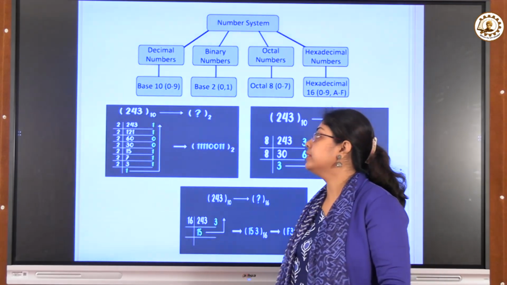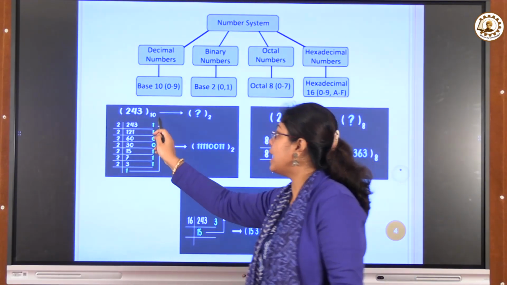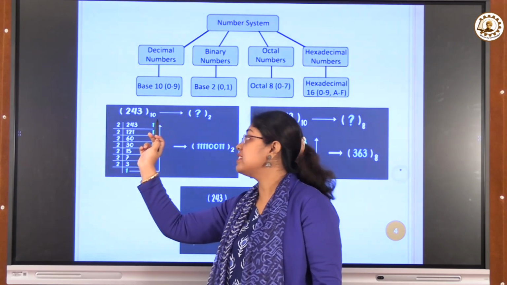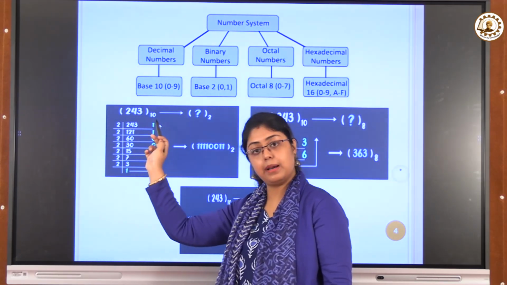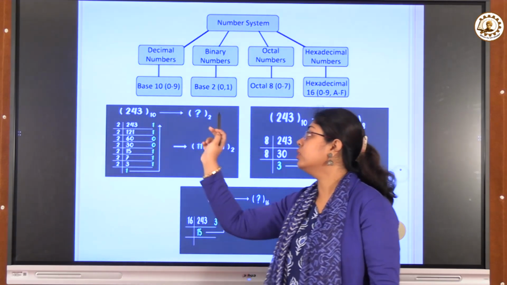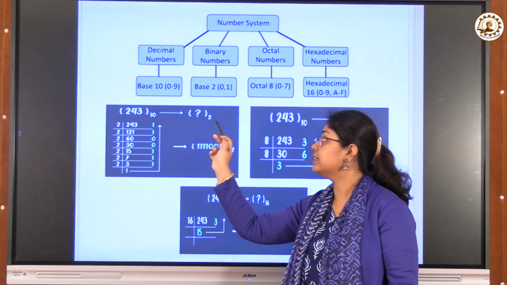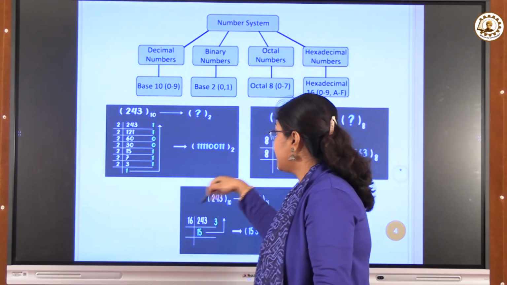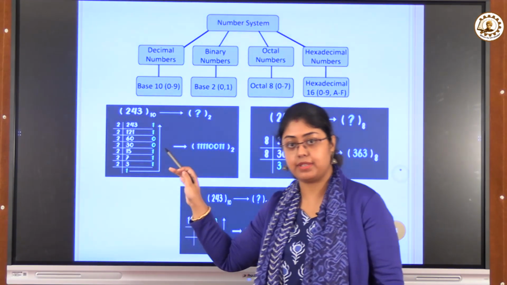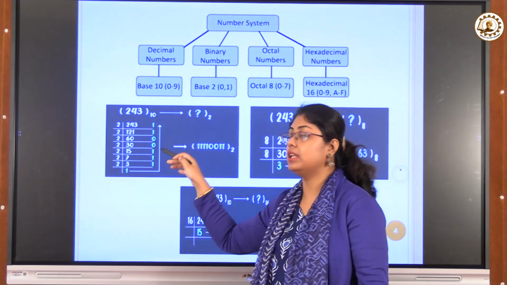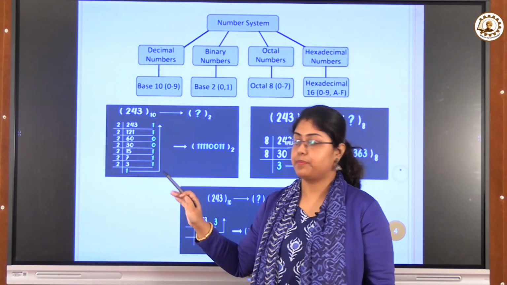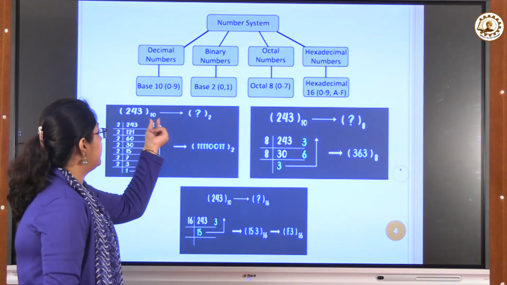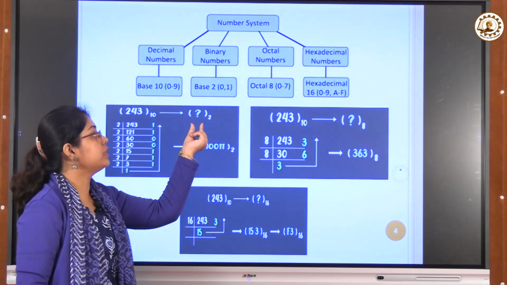First I am starting with, see, you have to identify what is the range, what is the base value written here. This is 10. So this is one decimal number and we are converting it into binary number. Why? Because here the radix is written as 2. So you can expect these kind of questions in your semester as well. These kind of problems will be coming in your upcoming semester. So this is the 243. It is in decimal and we have to find out the corresponding binary number.